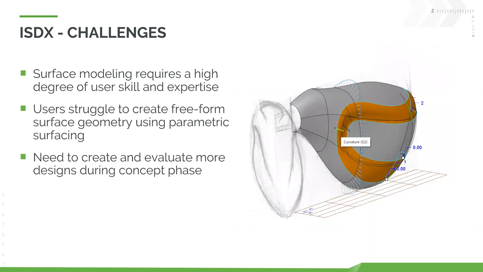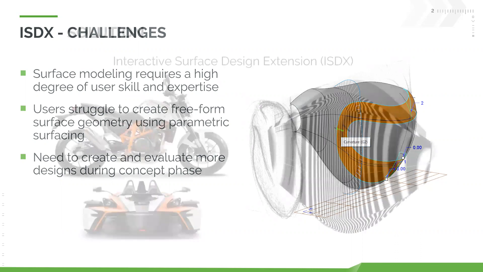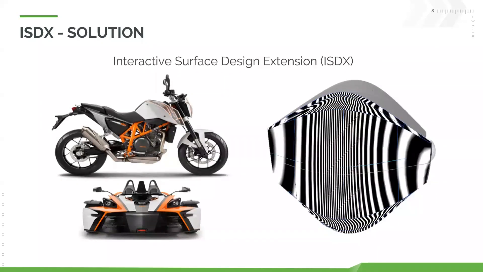It's normally difficult to have that level of parametric control while also being able to create and evaluate more designs during the conceptual phase. Using standard techniques, you might only evaluate three different designs in concept — it's hard to build from a concept sketch or reverse engineer physical prototypes. On top of that, you need to account for styling and aesthetics. You need a clean design that appeals to a customer. These are all things we design around within the Interactive Surface Design Extension.